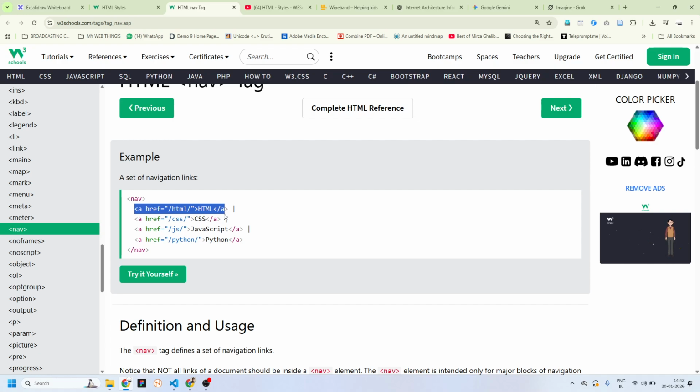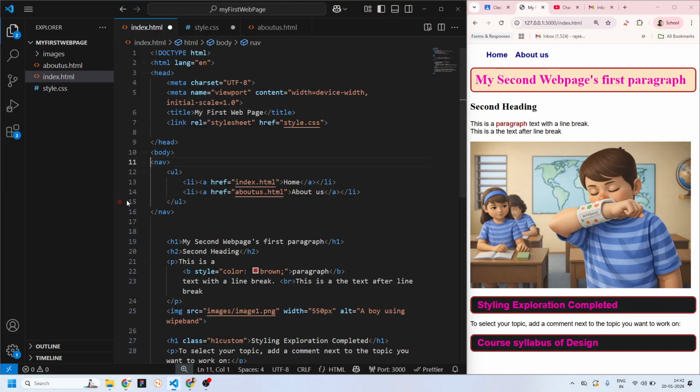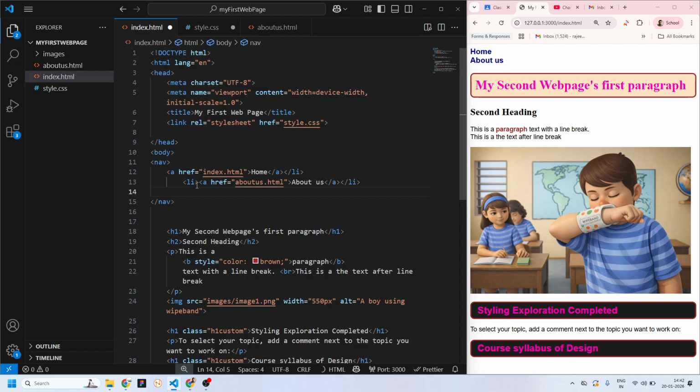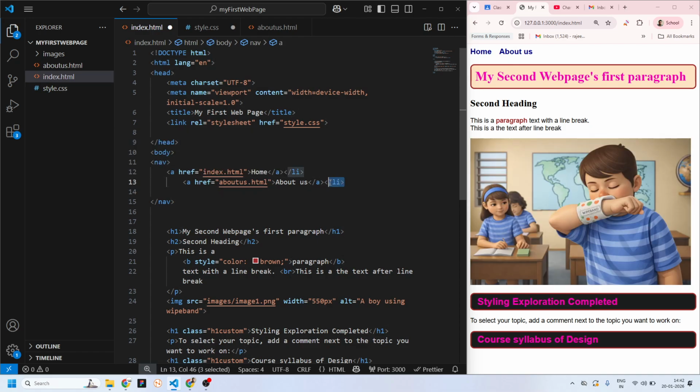Earlier, prior to HTML5, we did not have nav tag available to us. So we can simplify this thing simply by wrapping our anchors within the nav. Let's do that. So basically we are saving a lot of lines of code and reducing complexity by removing the list items and unordered list.